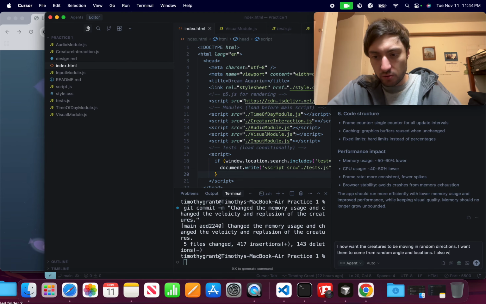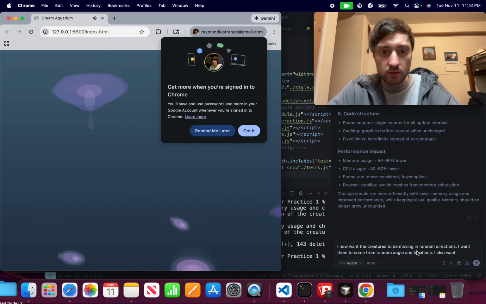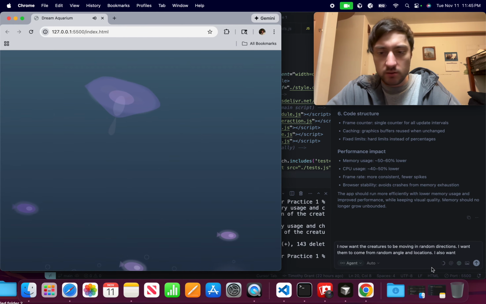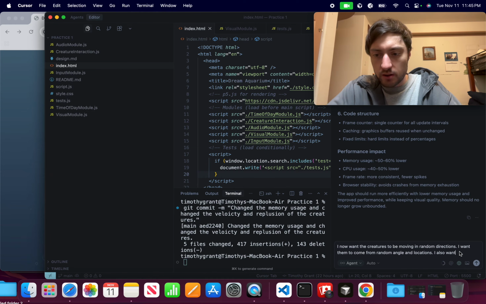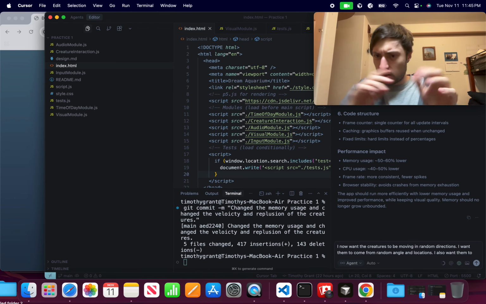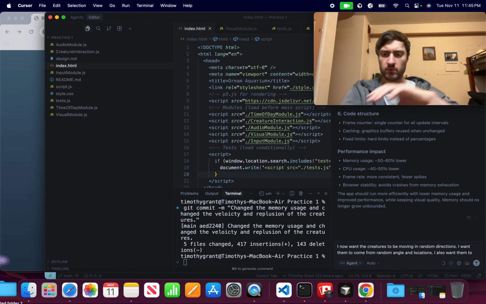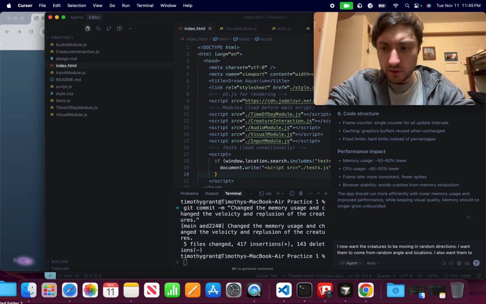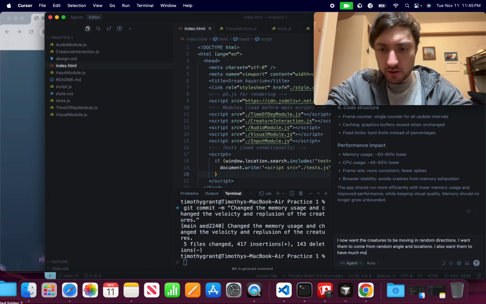I also want, remind me later, I also want them to have much more dynamic movement speeds.